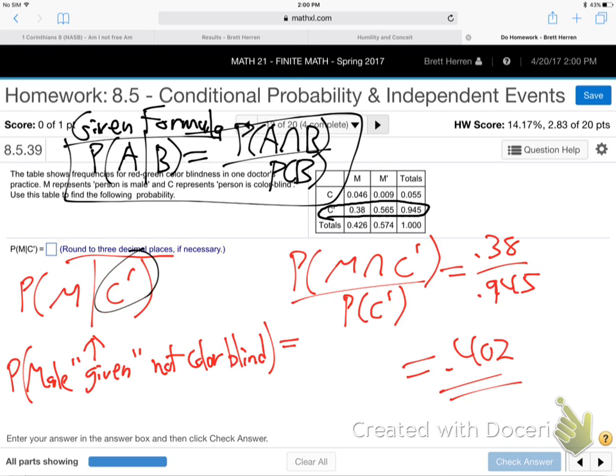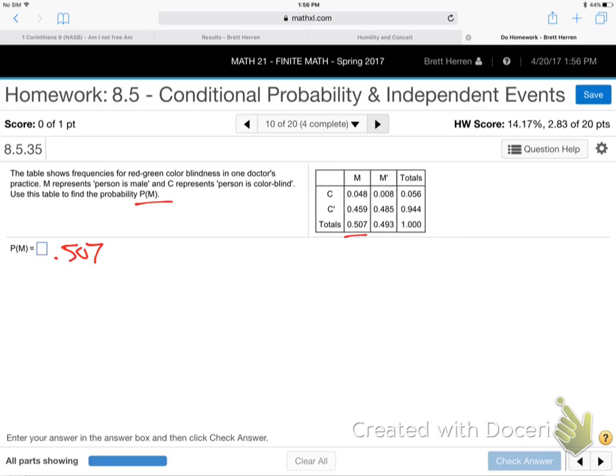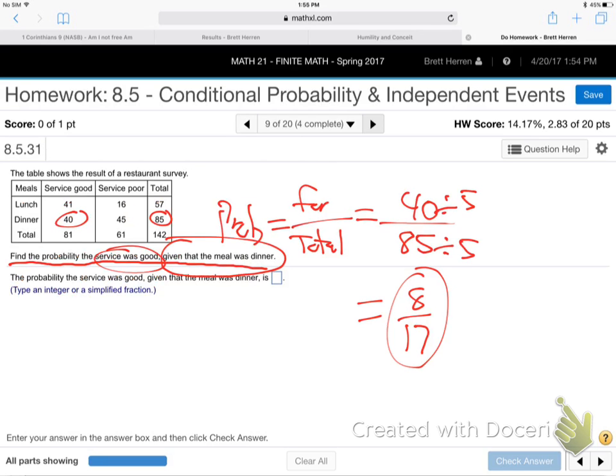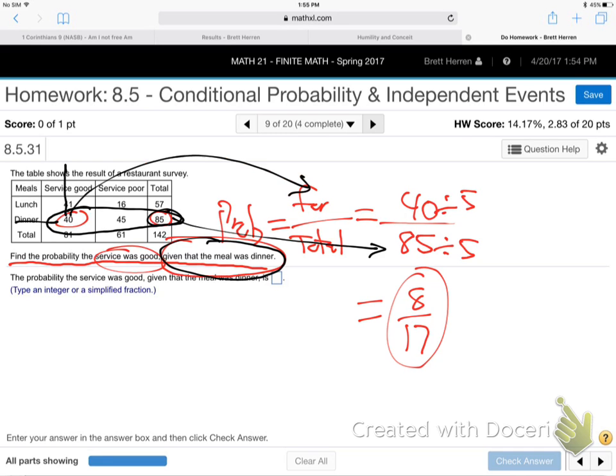Just like in the other problems, remember, whatever you're given limits the pool. Like when I roll the dice and say, hey, I'm given it's a 2. Or back over here, where was one of the other given ones? Let's look back where we had a given. Yeah, here we go. Given the meal was dinner. So what did I do? I only looked at the dinner. And I took the total for dinner, that was on the bottom. And I took the good dinner, and that was on the top. Well, over here, see how I'm really doing the same thing there?